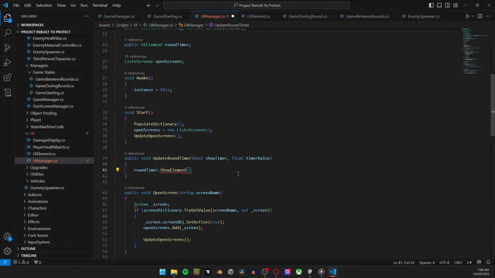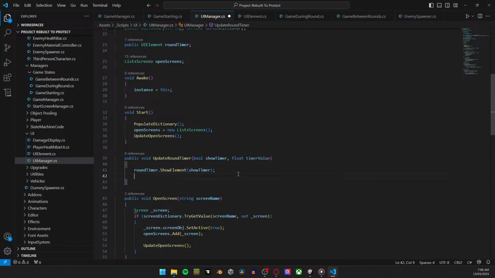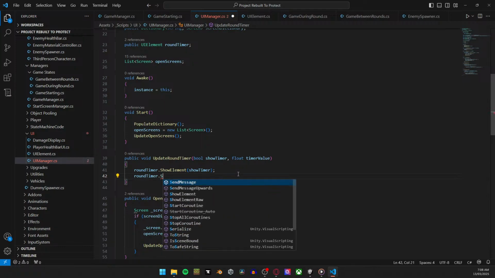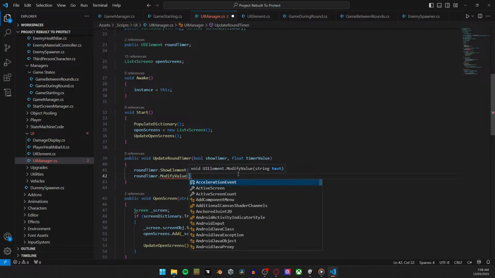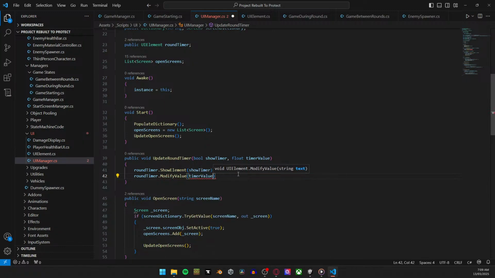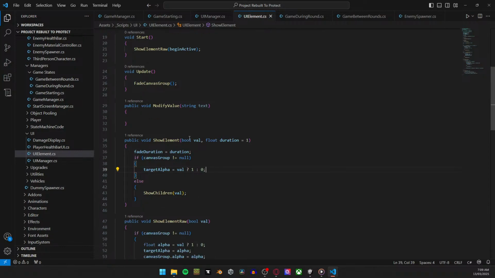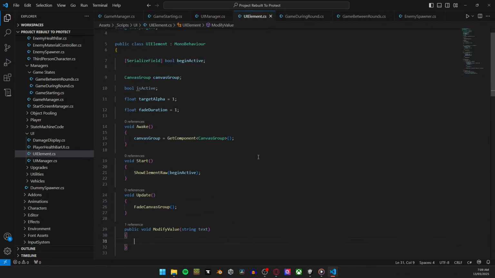So we can say show element equals show timer, and round timer dot modify value is going to be timer value dot toString. Basically turning a number into text. Text is the word I was looking for before. Alright, and that should work.